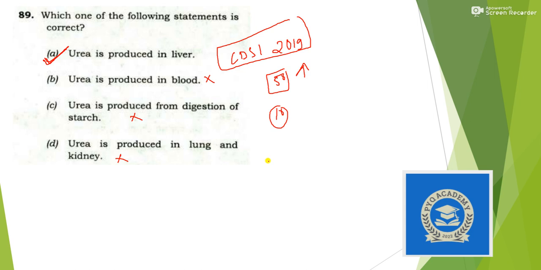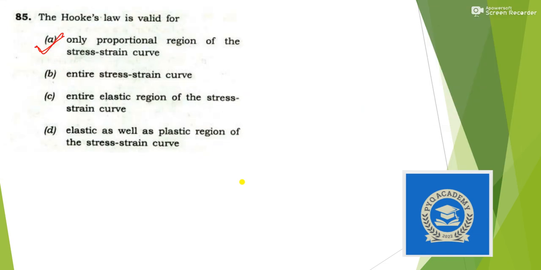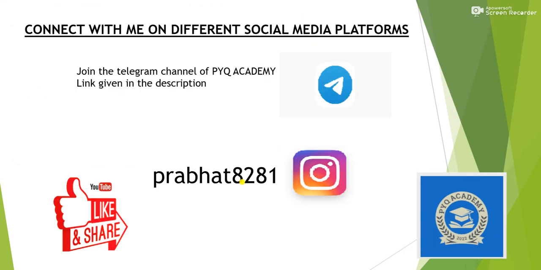Even I was not expecting my result, but somehow I did exceptionally well in English as well as mathematics. That's why I cleared the cutoff of both OTA as well as IMA in CDS 1 2019. So let's revise all the NCERT, all the chapters of class 9 and 10, and do not worry about higher NCERTs.